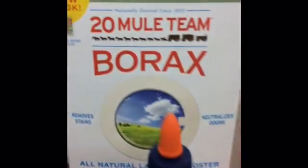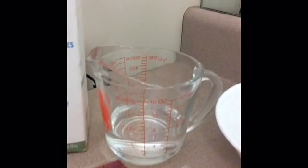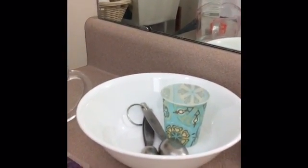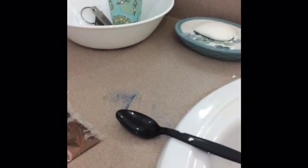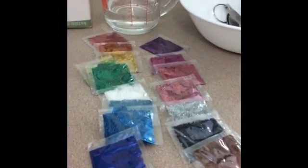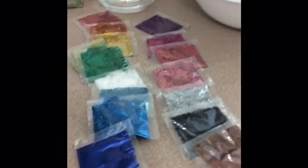So what you'll need is borax, Elmer's school glue, 5/8 of a cup of water, measuring spoons, a plastic cup, a bowl, and a spoon or popsicle stick, just something to mix with. And if you want to make your slime colorful, you can use glitter, food dye, or even both.